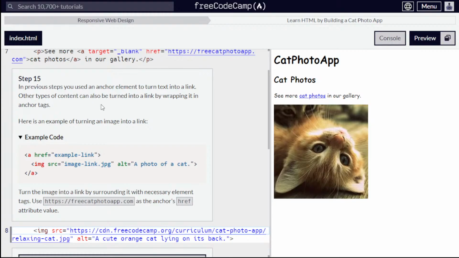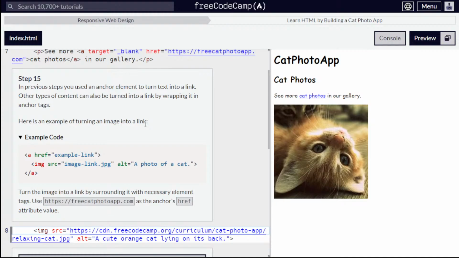Other types of content can also be turned into a link by wrapping them, so the photo itself can be turned into a link.